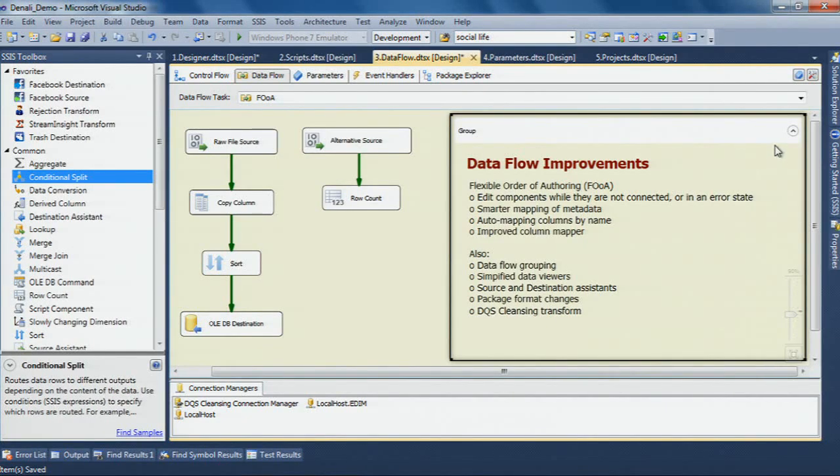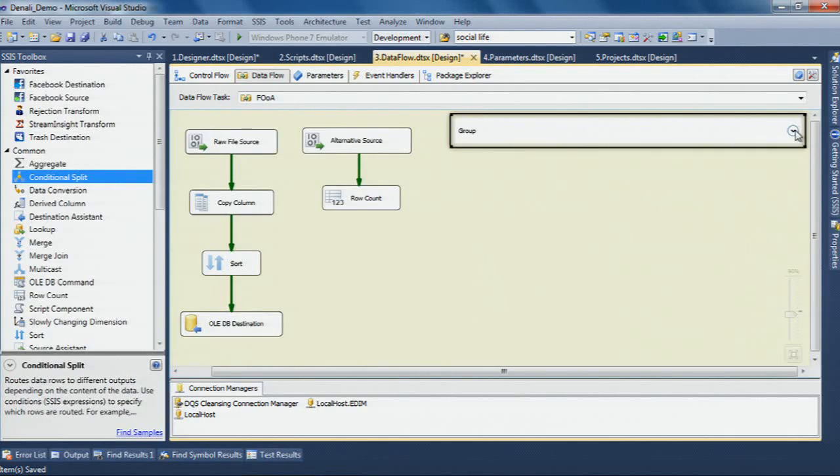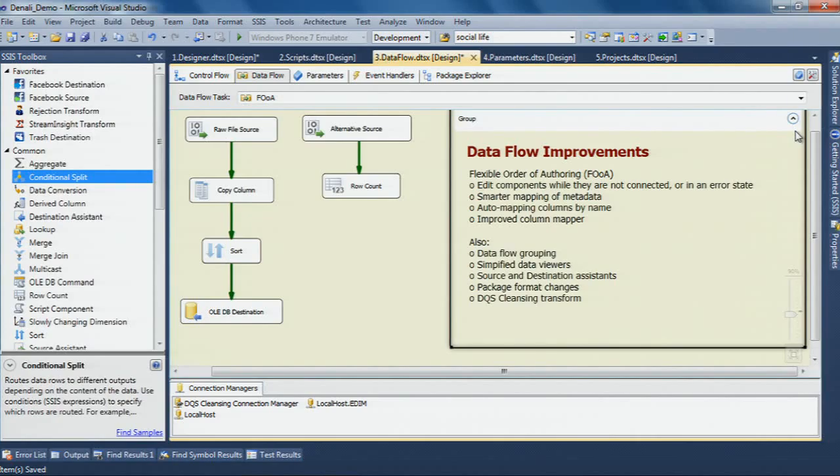What this lets me do is select a group of tasks or annotations and then hide them. So if I have a very large data flow, I can isolate certain parts of it, hide it, display it, make it easier to read. If I want really long annotations somewhere, like I want to paste my SQL query, I can do that and be able to hide it.